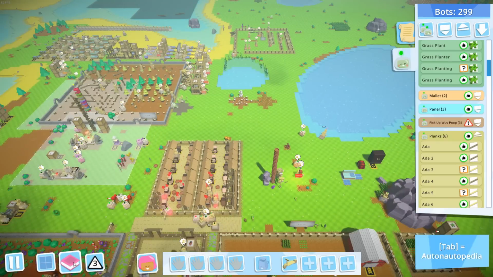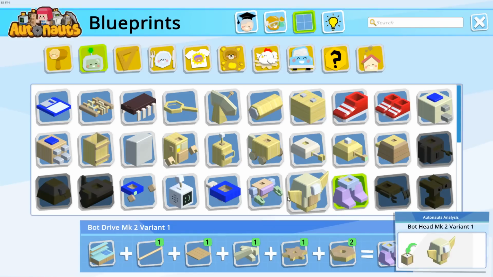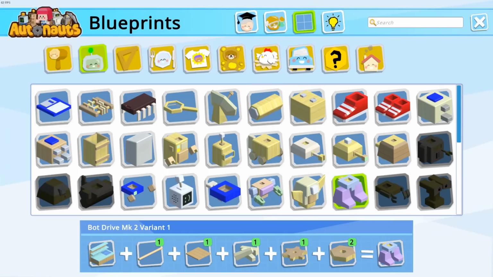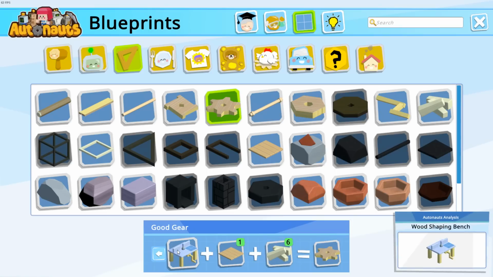All right, so let's build a production line for the Mark II robots here. Or as I like to think of it, it's kind of like the Power Rangers robot. See, doesn't it look like that? Yeah, it does, for the most part. All right, so now that that's settled, I have poles, I have panels and pegs. I don't yet have good gears. And I have wheels. So the good gear is something that's new, and that requires a wood shaping bench.